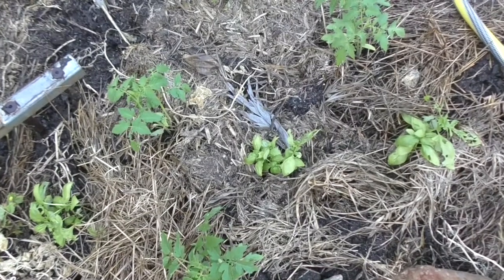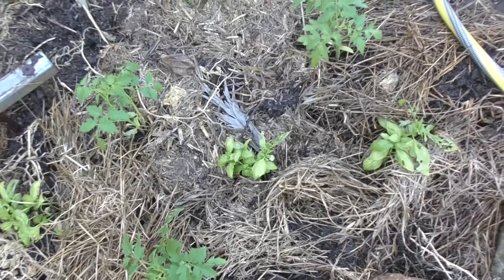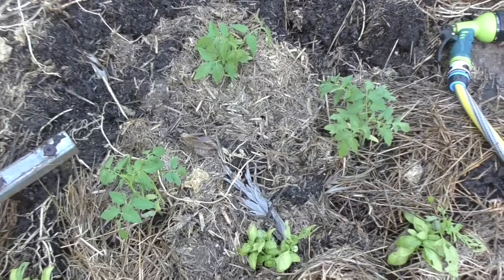So there we go, a new little basil and tomato patch, and mulched and watered. Mulch is really important in this climate.